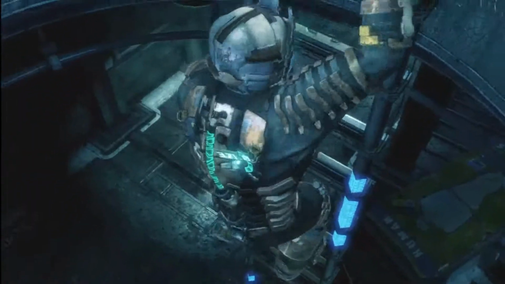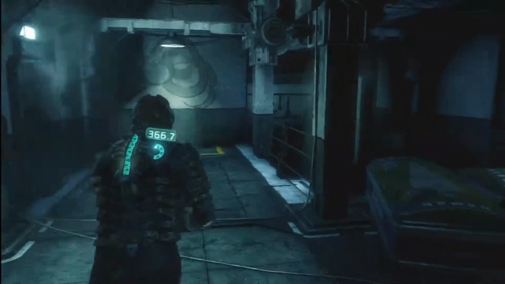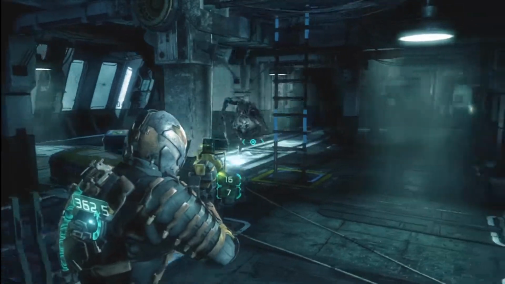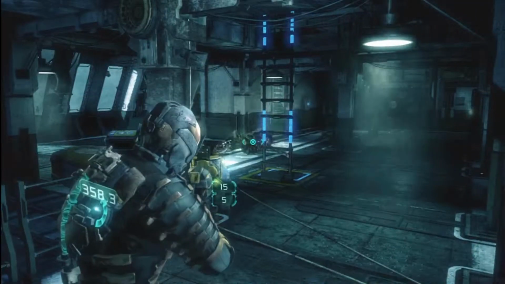Okay, also, hardcore mode. Every video has a little clip at the end on how to save the game to a zip drive. Anyway, as soon as you get down the ladder, come over to this corner. It's a good place to fight from.